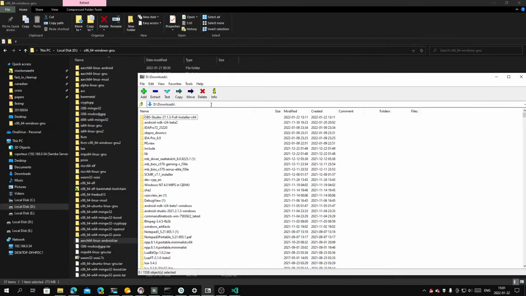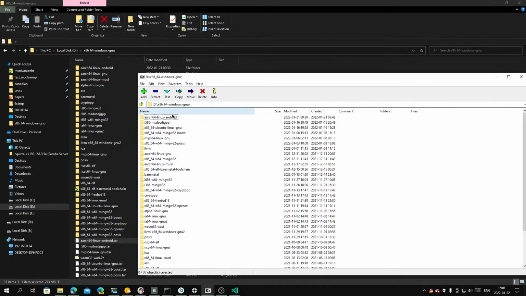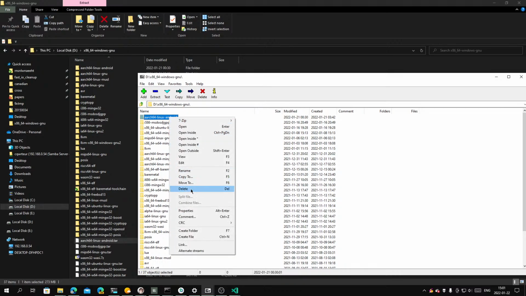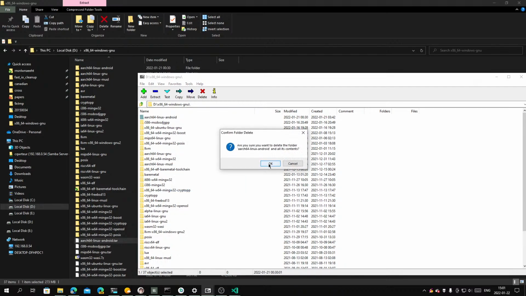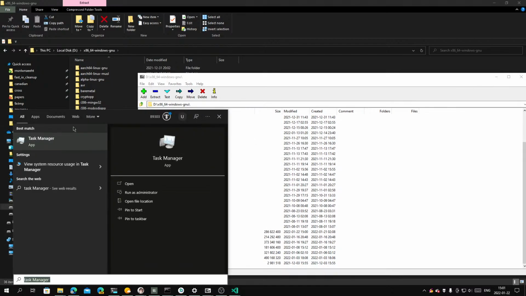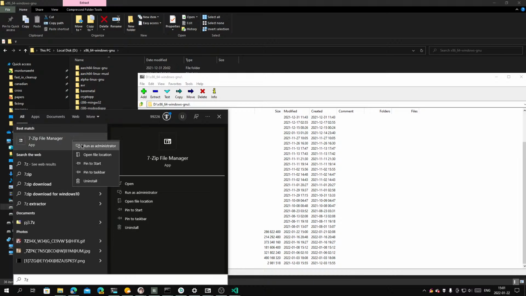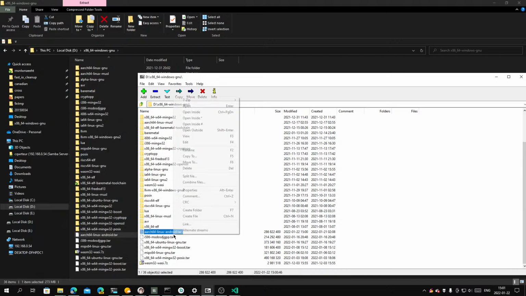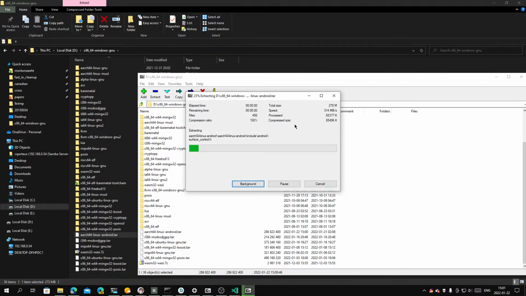You can see we have an installation here, but the installation has some issues. For example, if you just want to upgrade it, you'd better use 7-zip to delete it rather than the Windows deletion, because that's very slow. We're going to use the 7-zip deletion here with administrator privilege. Then we're going to do the unzip here.